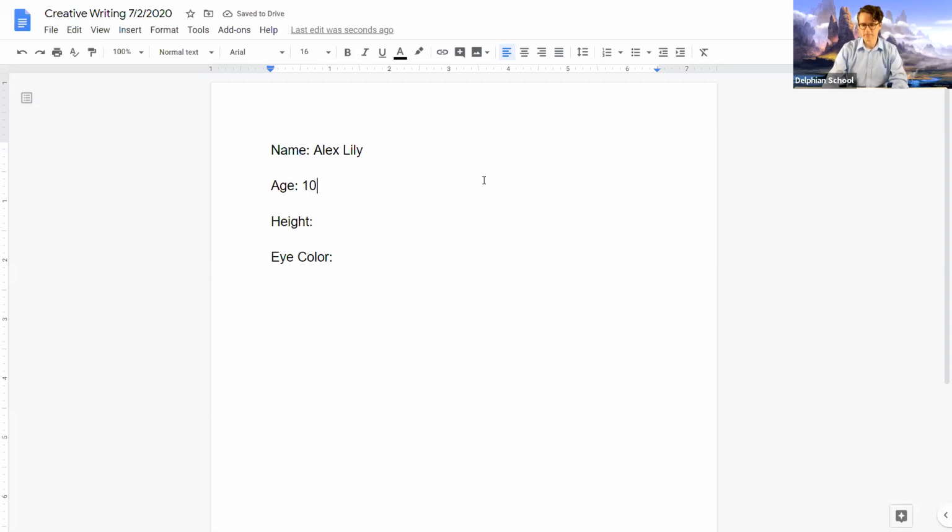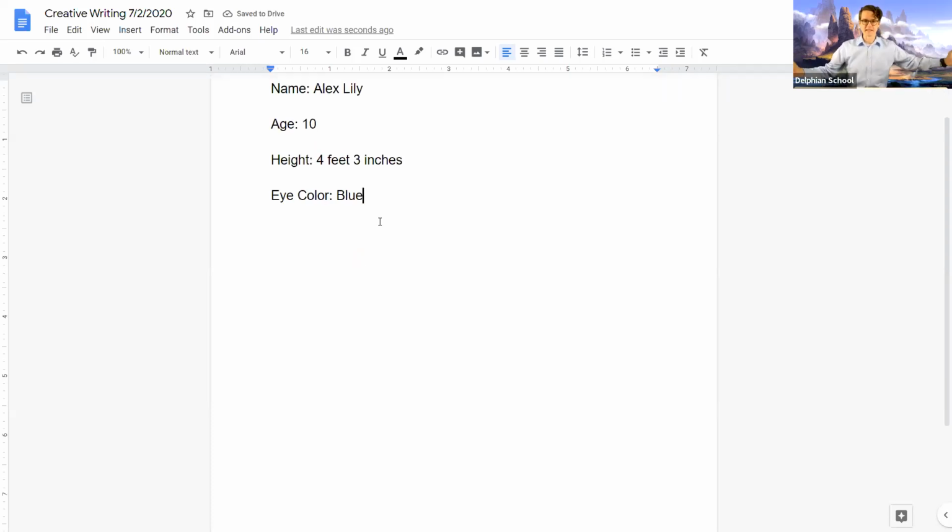And Ava says that's an unrealistic name. Yeah, it might be. Alex, Lily. Maybe Lily is their middle name. She's a girl. Her name is Alex. Her middle name is Lily. She likes to be called Alex Lily. Okay, cool. Again, we are totally making this up. So it can be whatever we want. 4 feet and 3 inches tall. Okay. And so that was Gerard's suggestion, and Ava suggests blue eyes. Okay. Basic character here. Great.